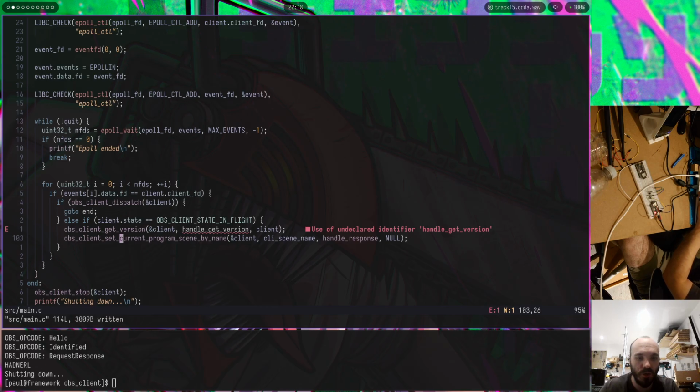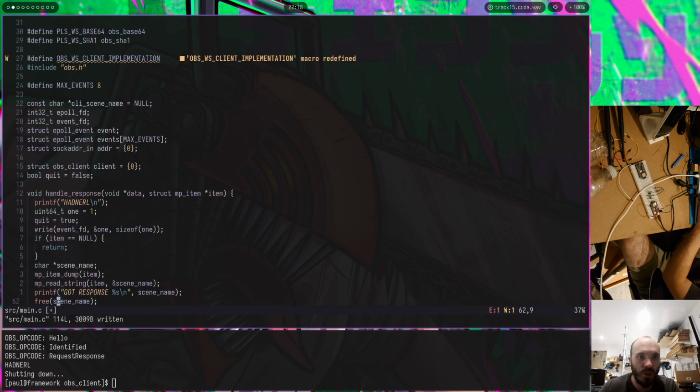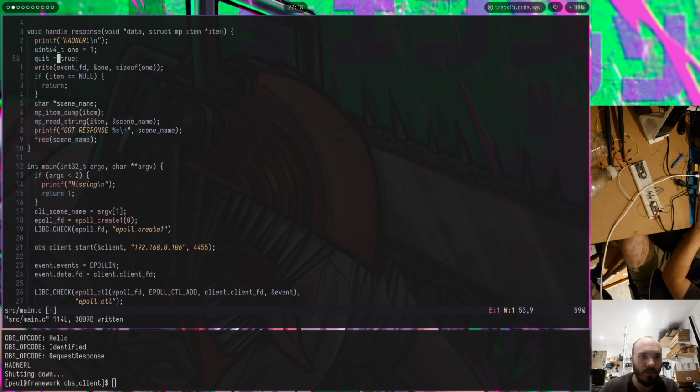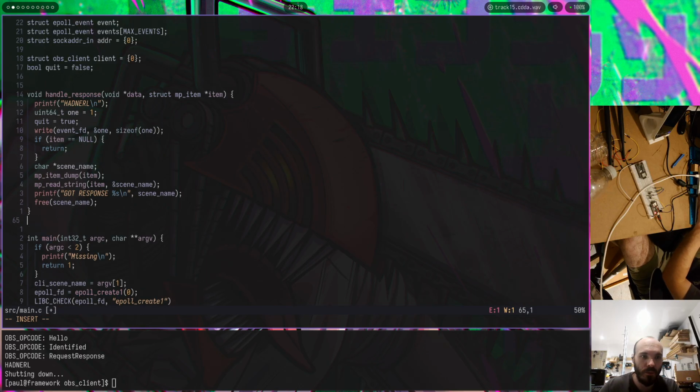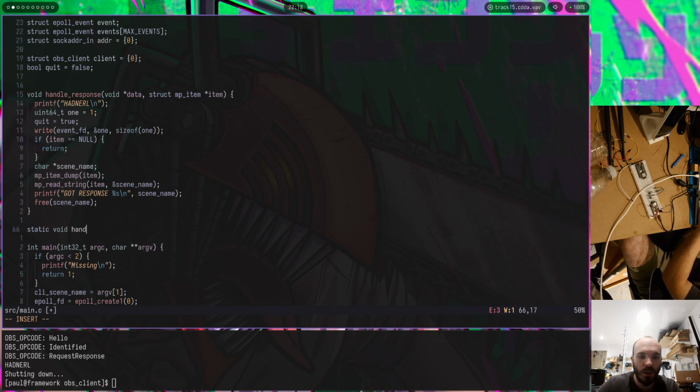Now I've got handle get version, which shall be right here: static void handle get version, void star data, struct mp item star item pass.